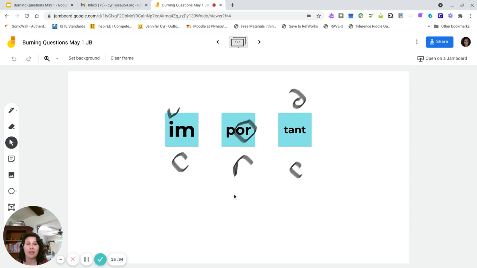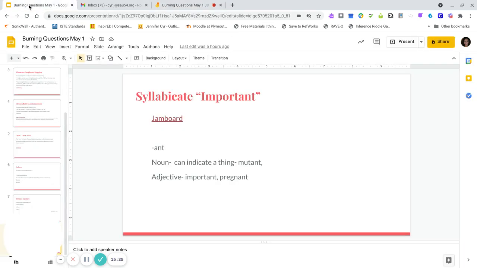So important, I consider 3 syllables. Im, por, and tent. Im is closed because of the short vowel I, and it is closed off by an M. Por, I would circle the OR and call that an R-controlled syllable. And tent is a closed syllable, but it's also a schwa because it is de-emphasized in the pronunciation of the word, so that what should be an e sounds more like an i, right? So there's our friend schwa again. Schwa is everywhere. I guess you could say schwa happens, right?